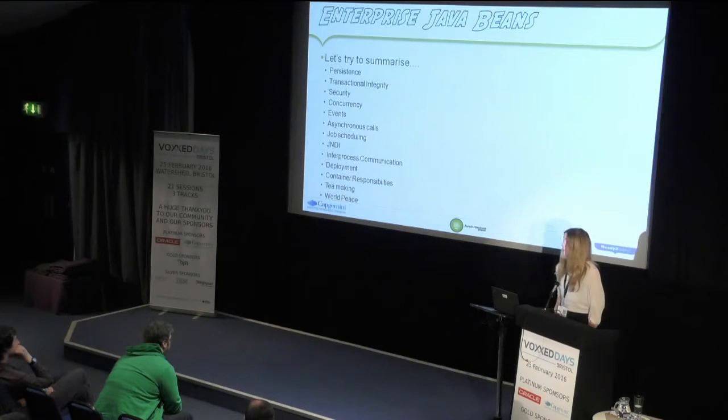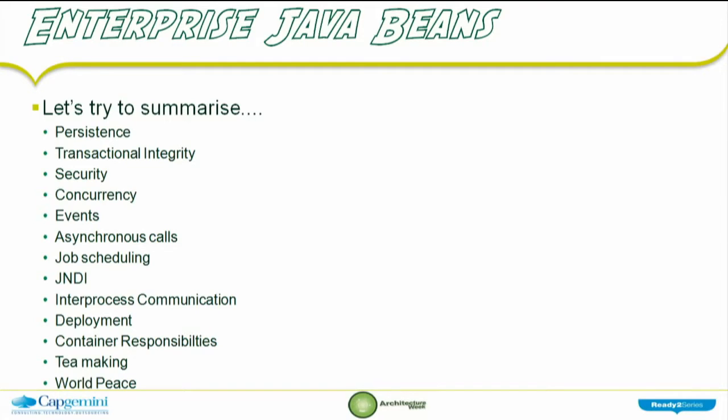I had a quick look at the EJB specification, to see what they're trying to do. Persistence, transaction integrity, security, concurrency, events, asynchronous calls, tea-making, world peace. You might as well. Each one of those topics is enormous, and they've tried to write a specification that covers all of this in order to make life more simple for developers, whereas in fact all they've done is increase the muscle power of developers' arms as they try to lift the specification, because if you can understand the spec of this, then, well, you're a better developer than me, and I don't think many people, even who dedicate their lives to it, have really benefited from the task that the EJB designers set out to achieve.